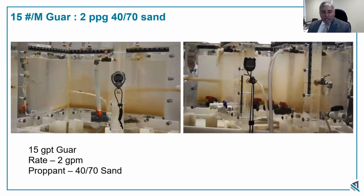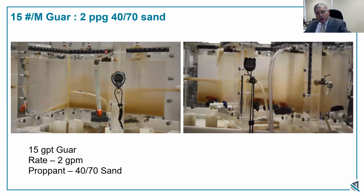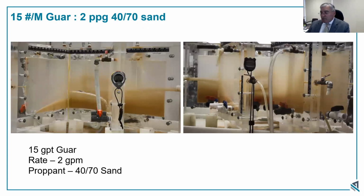You can see very quickly how sand is settling because it has viscosity, but it has no elasticity. It has no proppant transport capability. Very quickly, you can see that it's all basically settling out, not very far from the fracture. So whenever we do these, as we change, because we don't have the right FR, we can't quite get to the rate we need, or we have problems in the field, we're not going to quite meet the frac design criteria because we didn't achieve the velocity rate we needed to get proppant transported further out into the fracture.